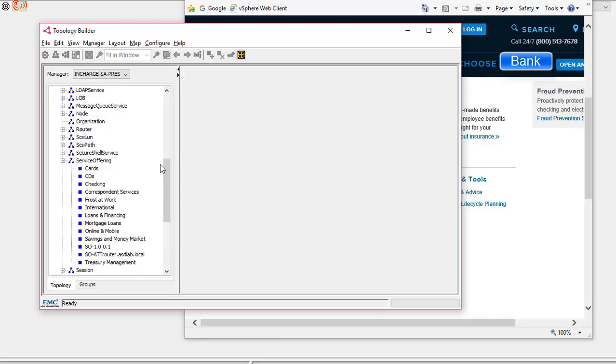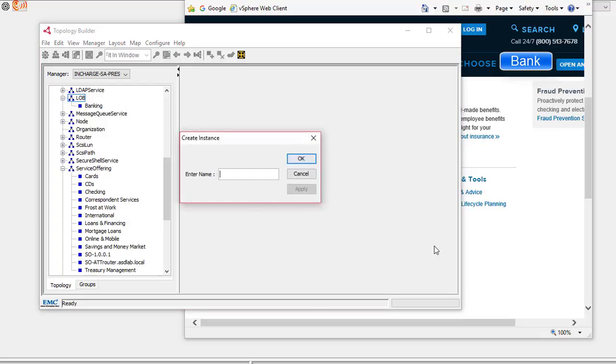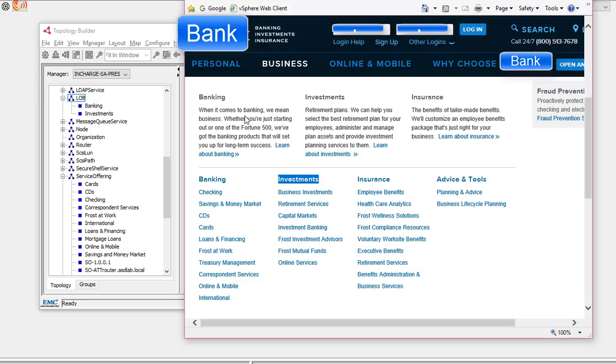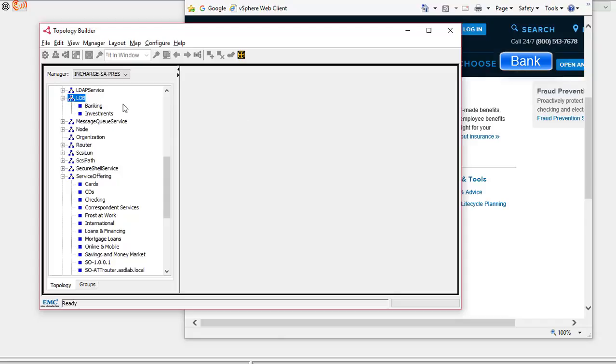Let's find our LOBs here. Here we are. Line of business, investments. Make sure we don't have unnecessary spaces. All right, investments, insurance.